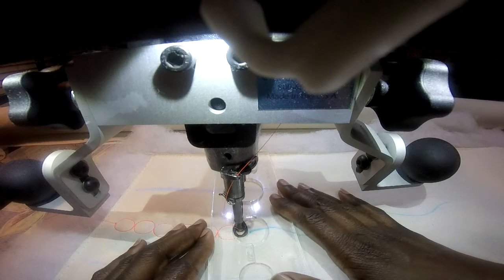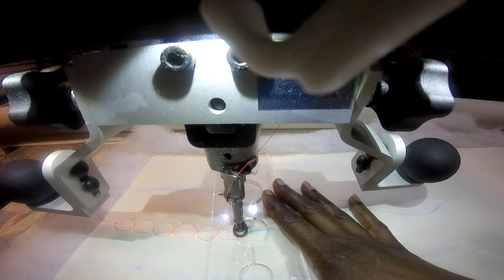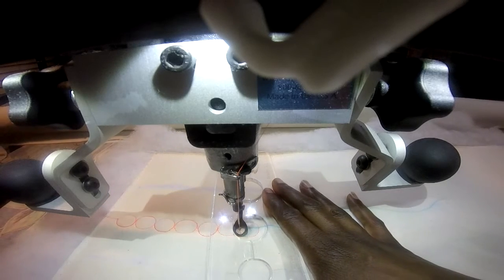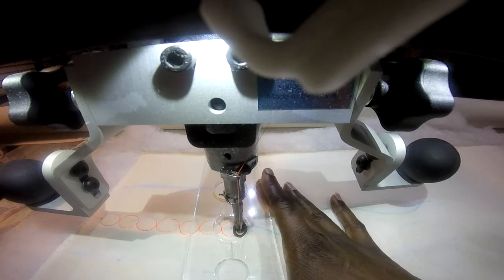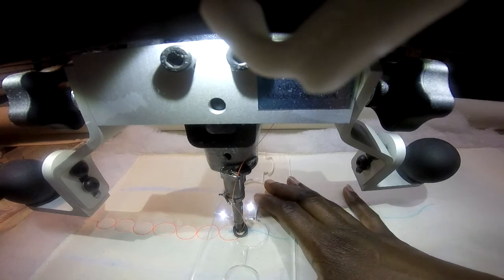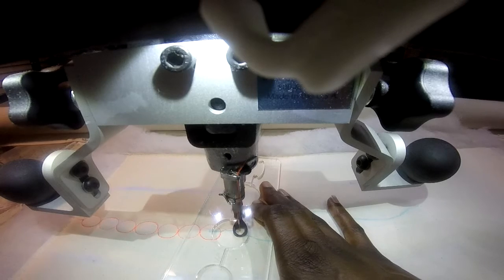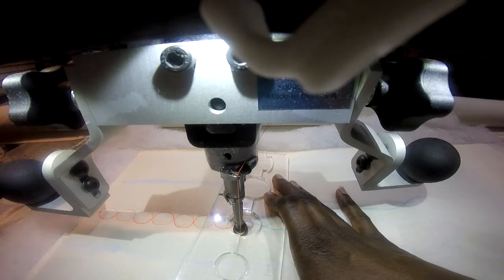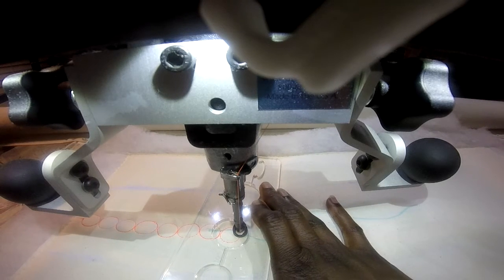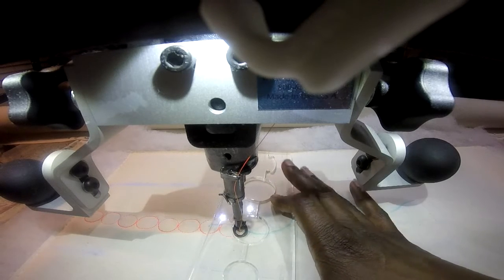Again, I'm starting out with having the lines on the ruler, and at one point during this process I did forget to line up the line on the ruler with the line that I've drawn, and I did bypass it one time, thinking that I needed to be in the center of the circle. It's actually line to line, and you stitch line to line. And I think this might be the circle where I bypassed it when I went back around for my half. Right there, I'm bypassing the line, and I should have stopped right with the blue line.